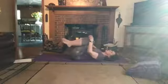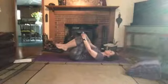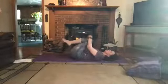Come out of the pose. If your ankle is crossed, uncross it. Then walk your feet back to center and your arms back to center. And then bring your knees up for a nice hug. Do some hip circles to release. And go the other way.